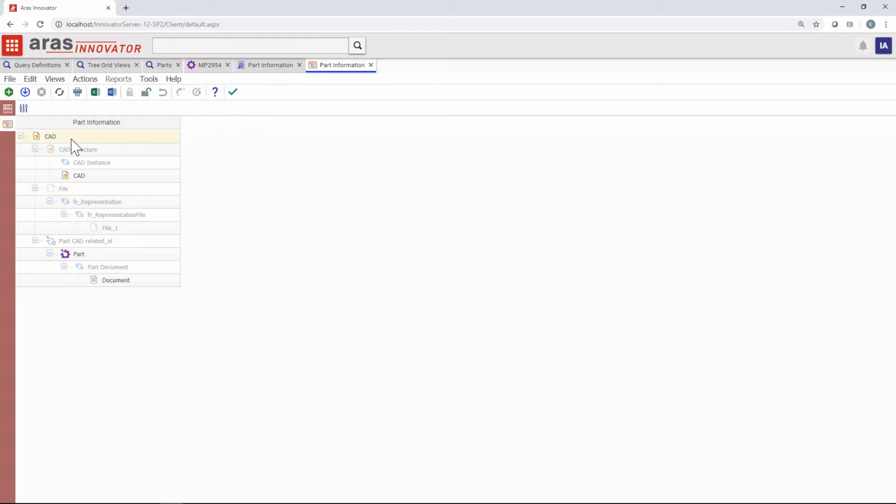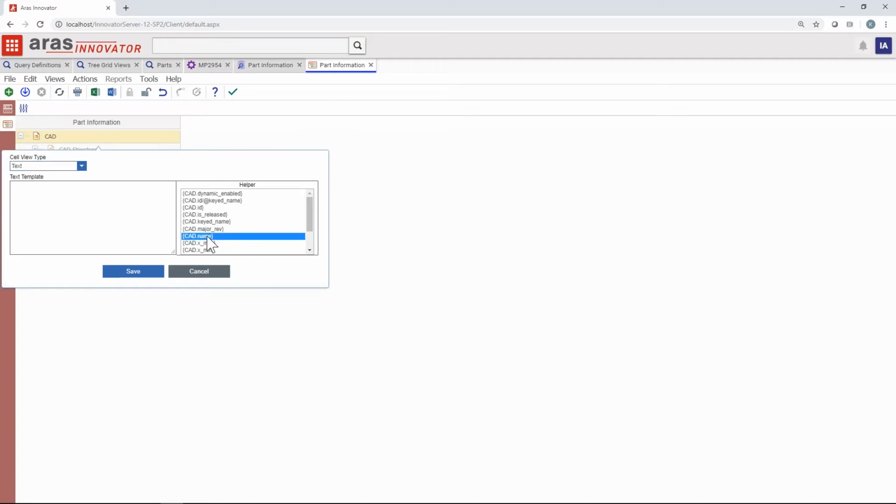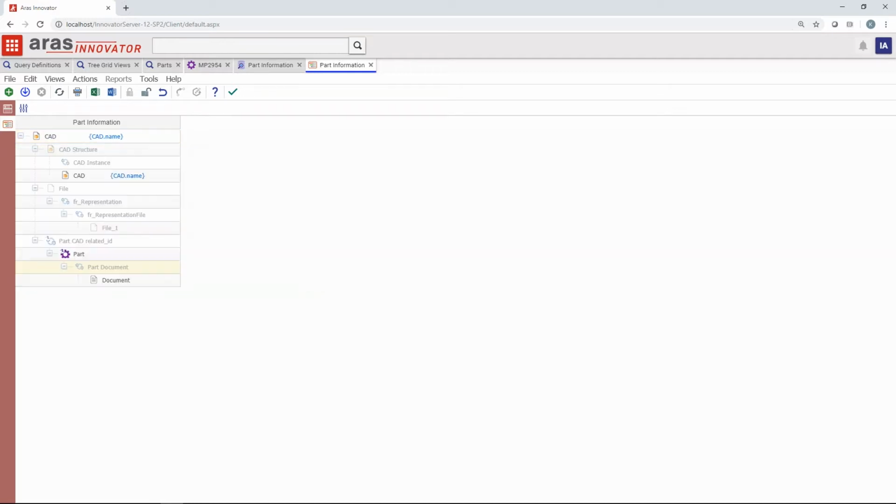And before I do that, I want to identify what data do I want to show up in this display. So if I double click on this cell, rather than key name, which is the default, I want to choose a CAD name. So if I choose CAD name and I double click on it, I have the CAD property that shows up on the left. I want this displayed as text, so I will save that. And you notice that these are automatically defined in the view here.